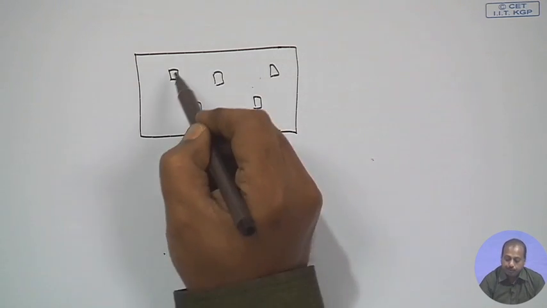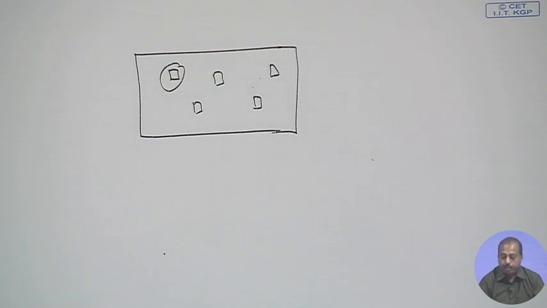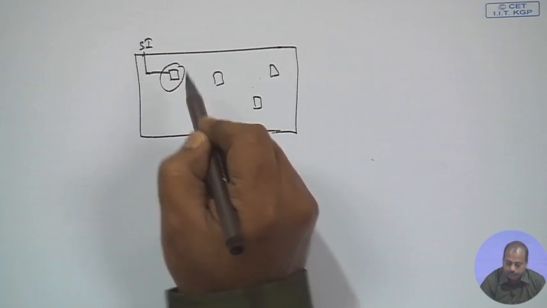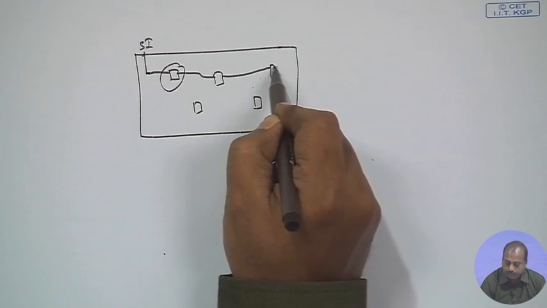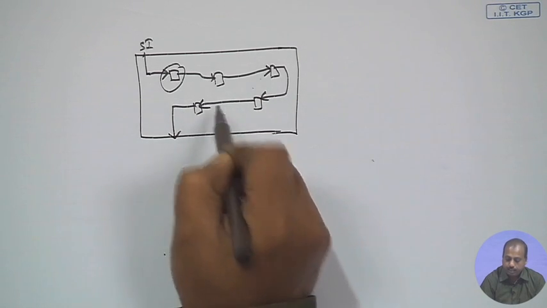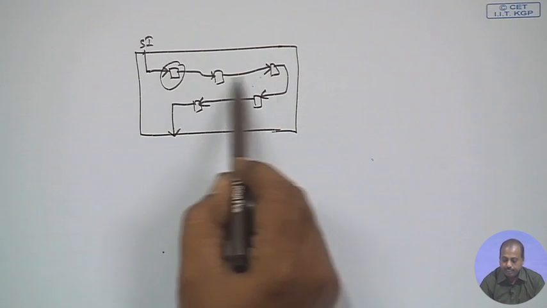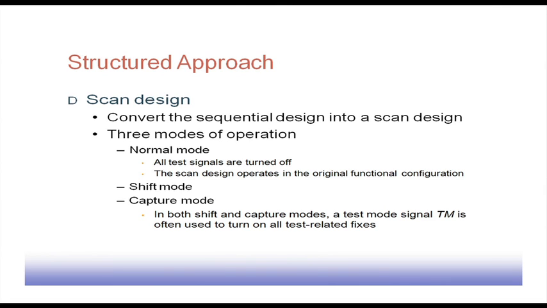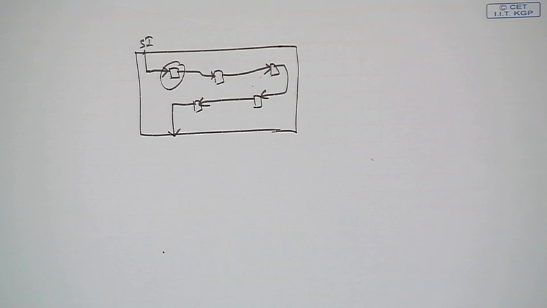In scan design, these flip-flops are modified so that they become scan flip-flops. In scan flip-flop mode, all these flip-flops can be connected over a chain from some input known as the scan input. They are connected over a chain, and now you can very easily set all these flip-flops to some desired values. The test pattern part that should be loaded into these flip-flops can be loaded very easily. This scan design will convert the sequential design into a scan design, and once done, the circuit need not be considered as a sequential circuit anymore — it can be treated as a purely combinational circuit because all these inputs can be controlled from outside.